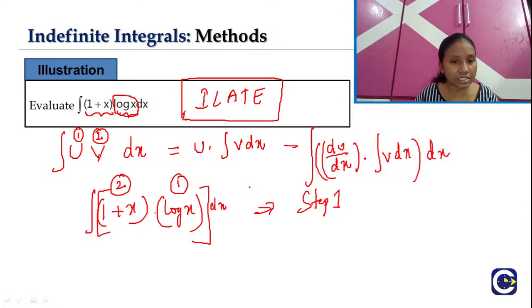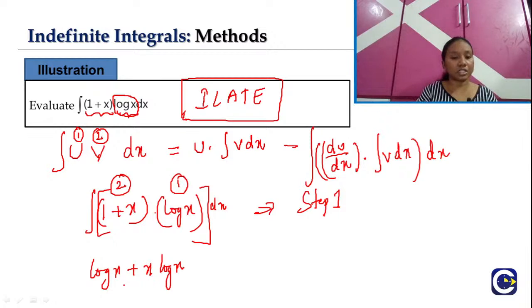1 plus log x. Okay, you have multiplied. So okay, if you are solving like that, no issue. It's up to you. But it will be easy if you take it directly as it is. Because while doing here, again we have to simplify it, because you have just multiplied this thing, right? So if you have multiplied it, then it should become log x plus x log x. Right, it will turn out to be like that.